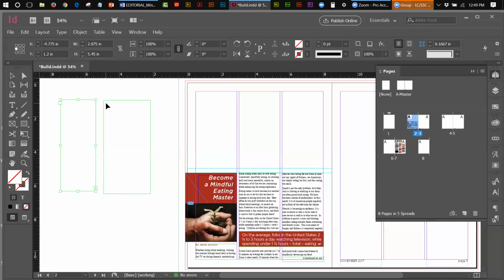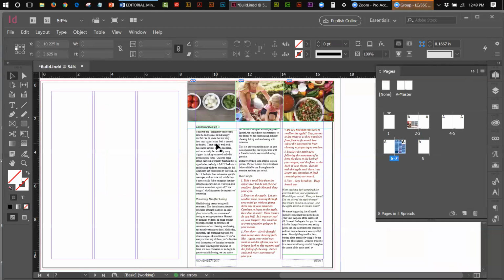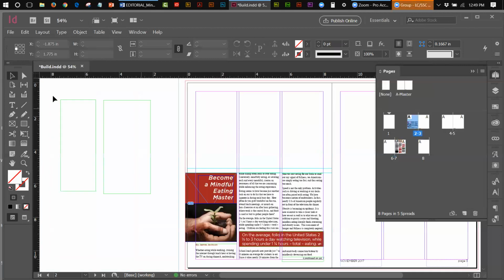And then when you click here, they become linked, and there's your text thread. And you do the same thing: you just click here, and then you go to your page, and then you click on that frame, and it will link to that frame. See it? And you see where that line goes up to page 2? All right, so it's showing you that that's doing that. That's all there is to doing this.